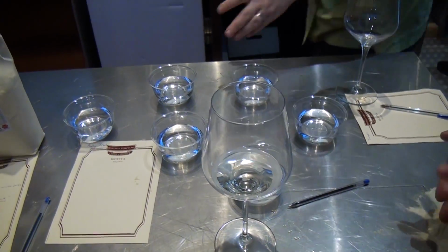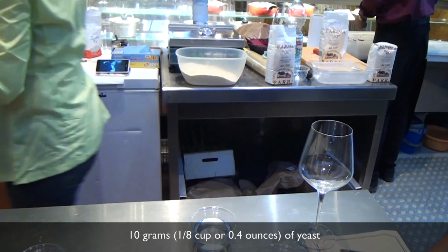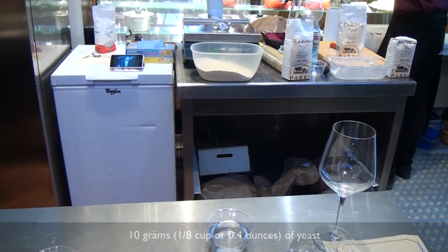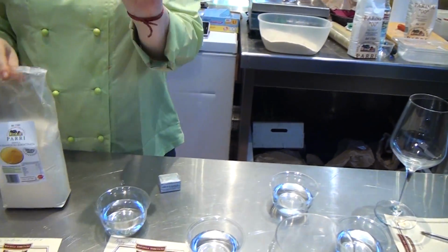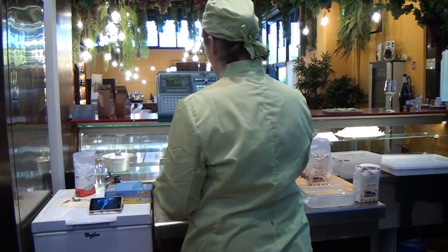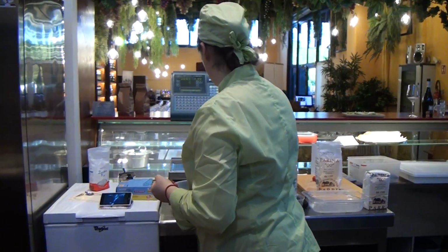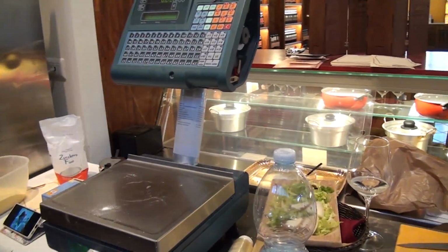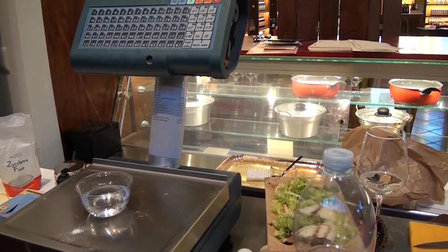Into the water, I put 10 grams of fresh yeast. Okay? 10 grams into the water. That's 10 grams already. No, 25. Oh, you put 10 in. Get your water. Water and 10 grams of yeast.